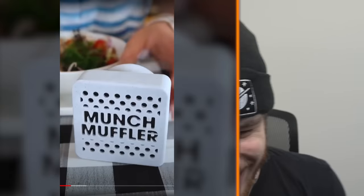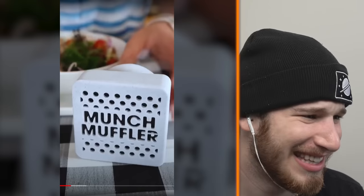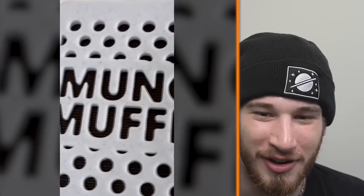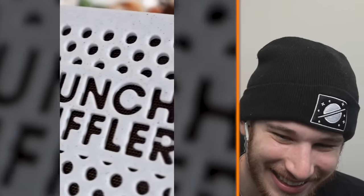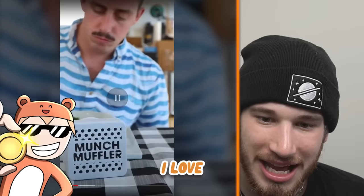Your microphone needs a munch muffler. Our compact design features a signature sure-fit form factor that is guaranteed to fit over 94% of all mouth types. White noise options include a rumbling thunderstorm, chirping birds, and even Nickelback. I love Nickelback. It plays music? Say goodbye to horrible eating sounds today when you give the gift of the munch muffler.